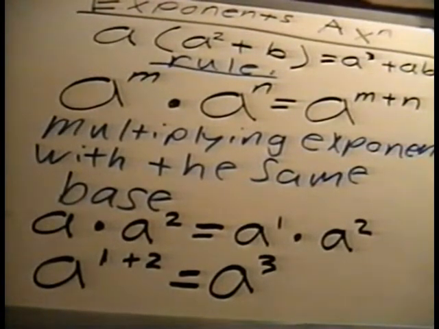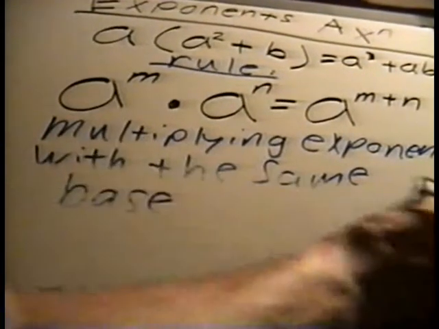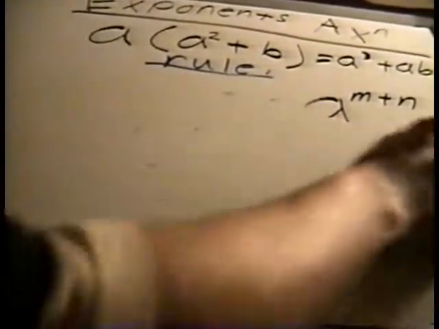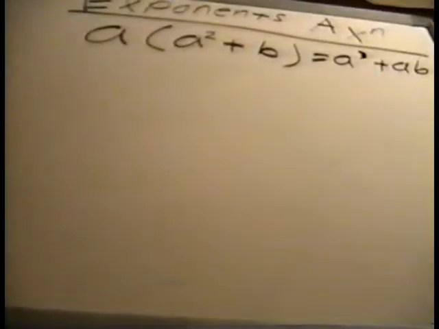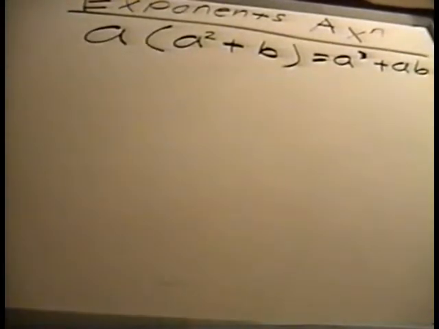So we have A by A plus A by B. If you distribute A into the sum of A and B, we end up with the product of A and A, and the product of A and B, being added to each other. Now here, remember that A to the power of 1 equals A. A to the power of 2 equals A by A. A to the power of 3 is A by A by A.